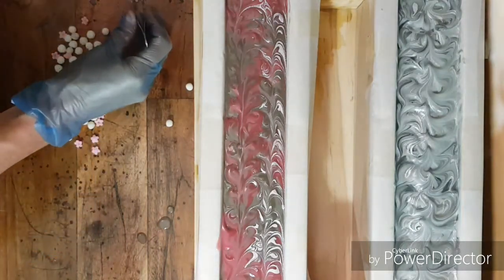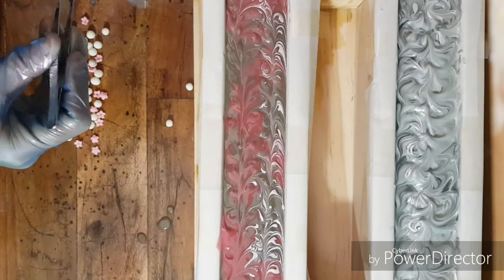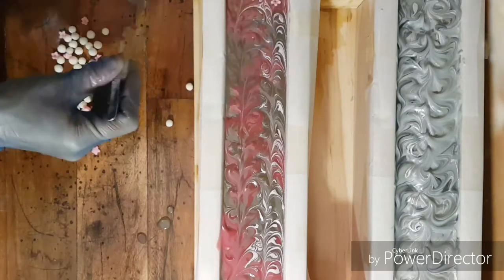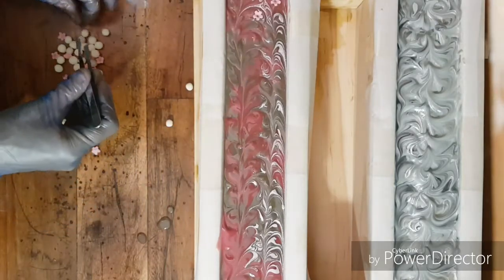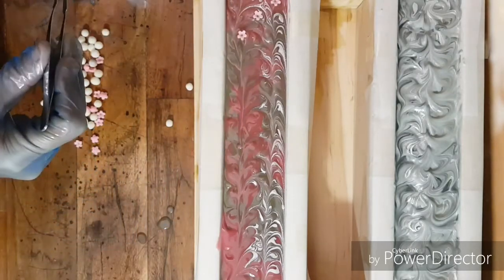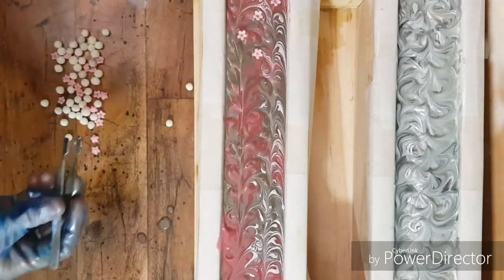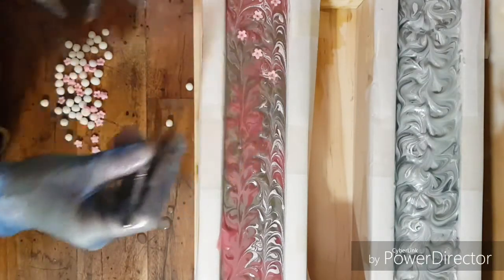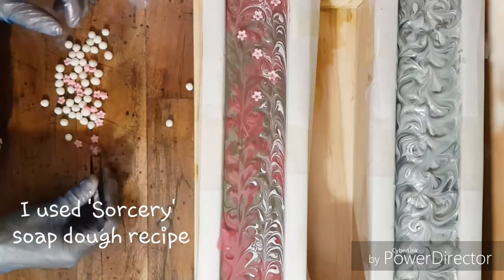And then I've got some little pink flowers that were cut out of some soap dough. I'm just going to place them in the top. I've got little fondant cutters from Kmart. And the soap dough recipe can be found if you just go on to YouTube, type in soap dough recipe, you'll find one there.